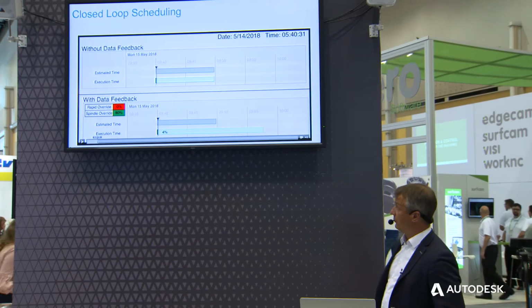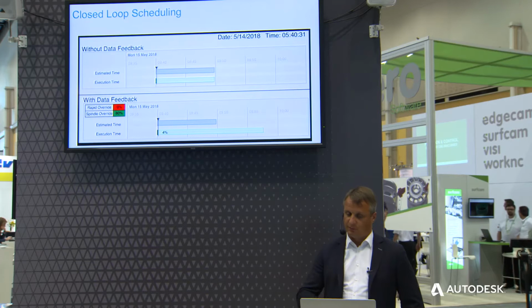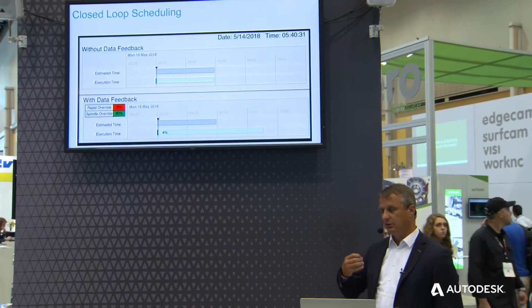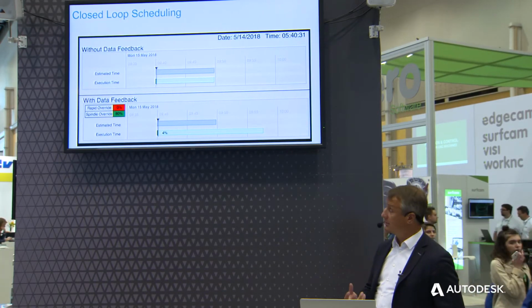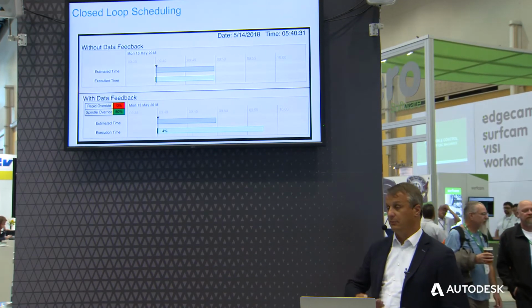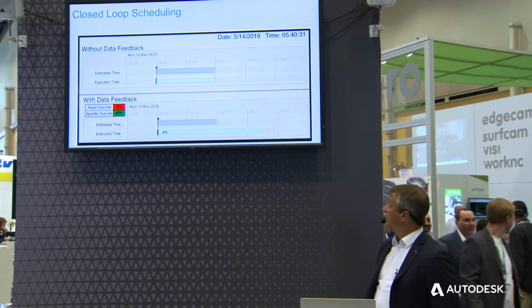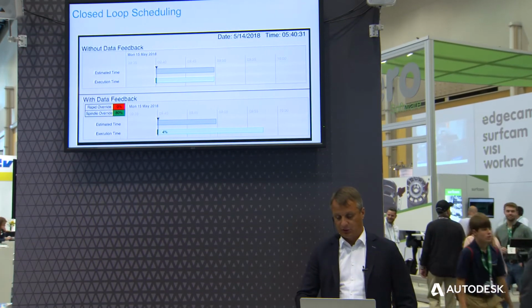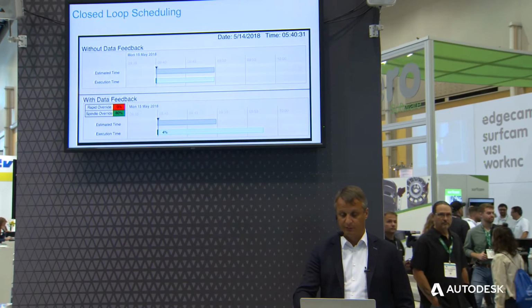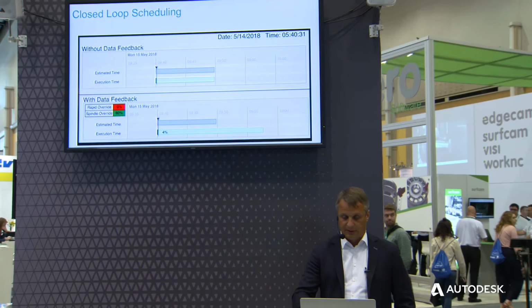So that's a prototype we're having running in our facility in the AMF, which we will bring to the product. This is what we call a dynamic rescheduling piece. So we know exactly that this machine will be occupied much longer than we thought, so we can reschedule all jobs that are planned to be on that machine upfront, and not at the point in time when we are expecting to start the next job.